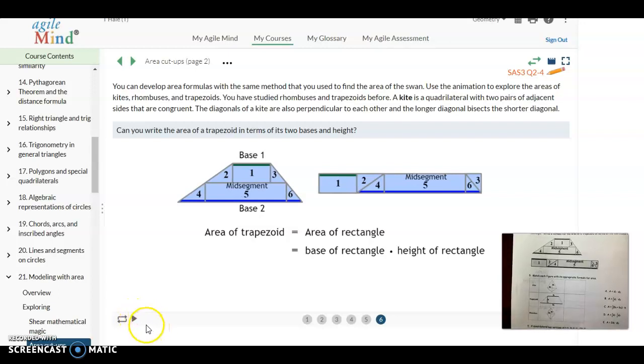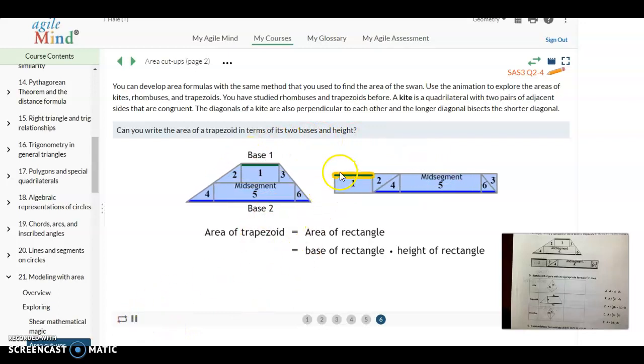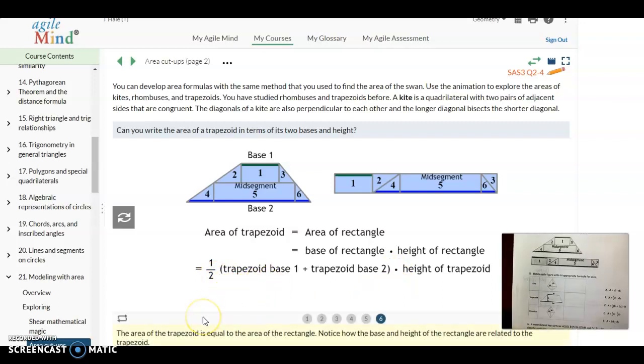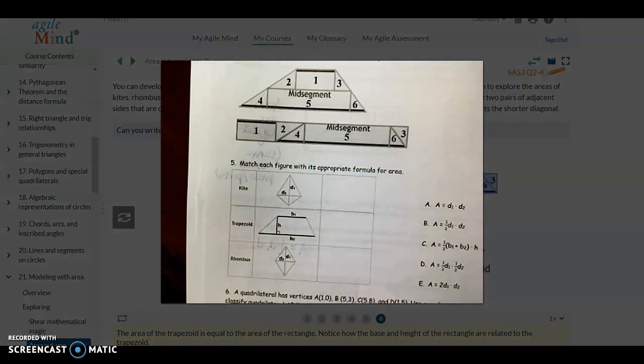So we're going to see where the base and height of the rectangle came from in respect to the trapezoid. The base, we have this little green segment we're going to bring down here, is the green segment plus the blue segment. So that's the two bases added together. The green segment was base 1, the blue segment was base 2, and together they make the base of the rectangle. The height of our rectangle came from half of the height of the trapezoid. Just like with the previous formulas, we usually put that 1/2 up in front. So this is the formula that you should already be aware of for the area of a trapezoid.